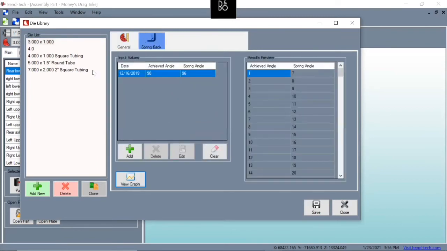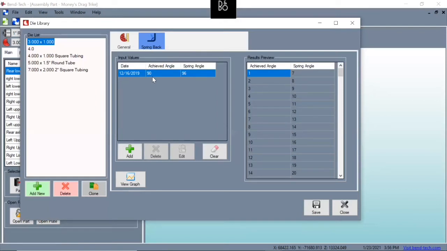Now I've already added this for our 1-inch round tubing. What's important about this is metal has memory. So if we want our achieved angle to be 90 degrees, we actually have to bend it past 90 all the way to 96 degrees so that it will spring back to 90 degrees.